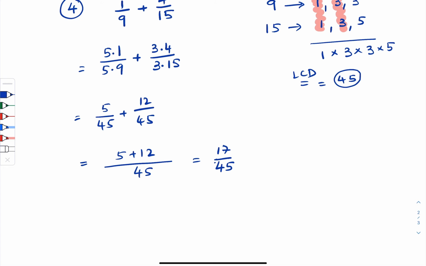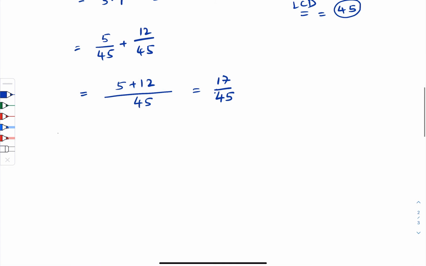Let's do one more. The next one is going to be a little different. I have a whole number and a fraction subtracted from the whole number: 1 minus 5 over 12. Oftentimes these kinds of problems tend to be a little confusing because you don't have a fraction on one side and you have a fraction on the other side. So the way you deconvolute things is just make the other side a fraction. That can be written as 1 over 1 minus 5 over 12.